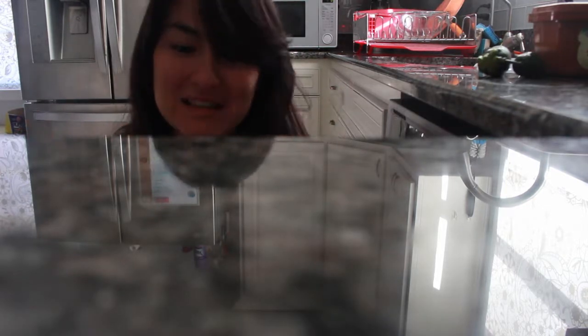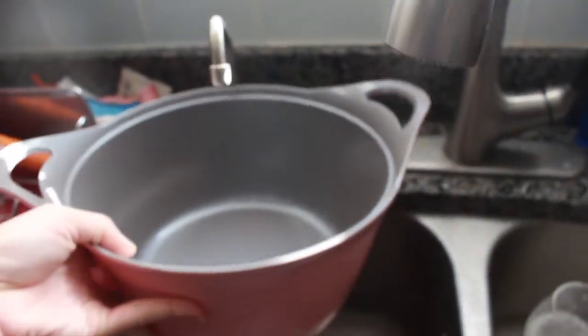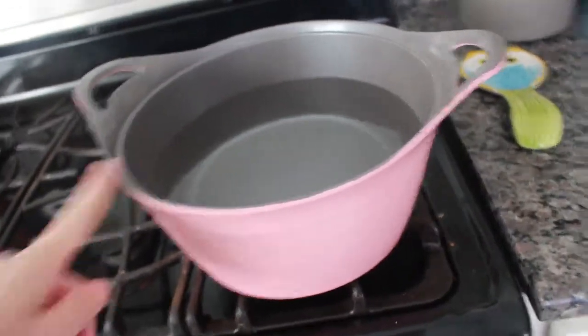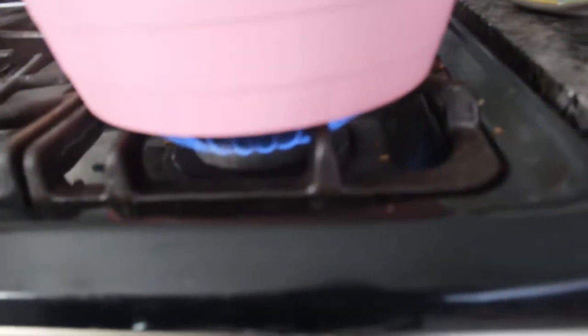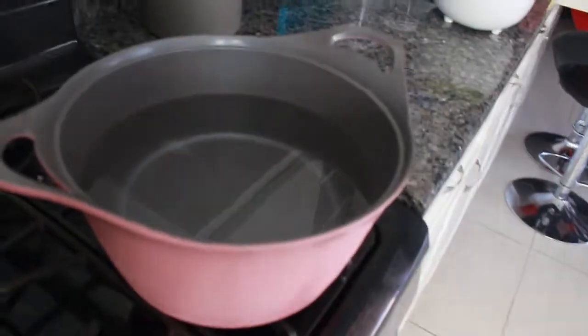First thing we're going to need is a bowl. Got my bowl. So this is literally my favorite soup bowl because it's pink. So now we're just going to fill it with some filtered water from the little filtered thing that I have here. So I'm going to do that and then I'll be right back. So I filled it two-thirds of the way up, and now we're going to start boiling it because it is a lot of water. So we've got it on like a 5, I don't know. We're just going to let that boil for a little bit while we make everything else.